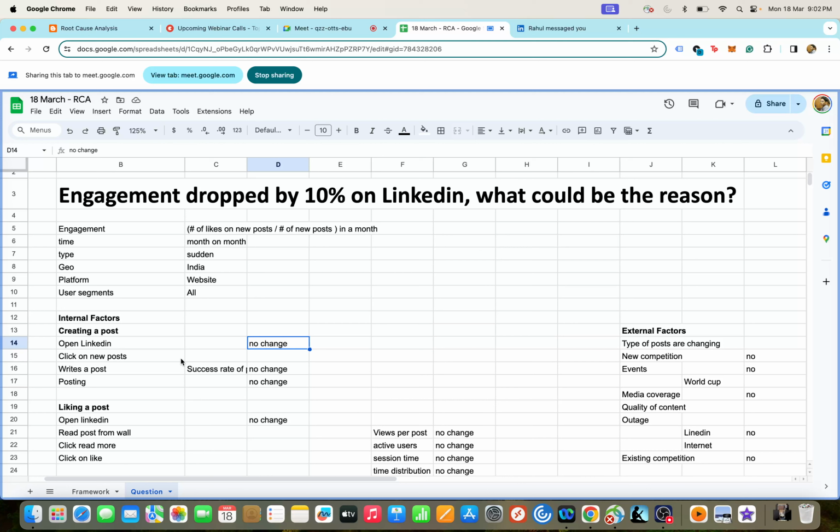There was some voice disturbance. Hiren was making a point regarding spam on Twitter related to quality of posts. I missed that point. Basically, if a lot of spam posts are coming up, it can be an external factor. People are still going through the posts, but they are not liking them and they are dissatisfied. But they're still coming back to see if something new and interesting is coming up. Okay.